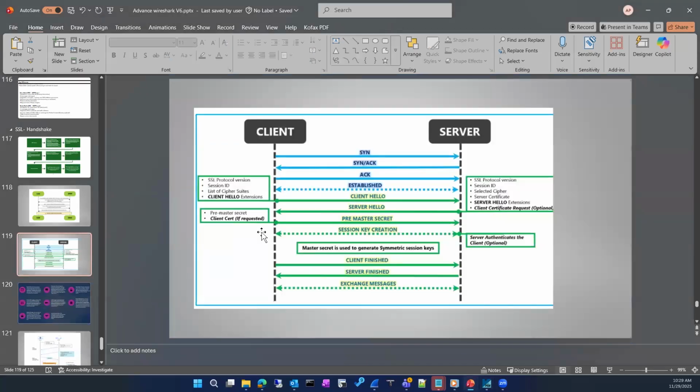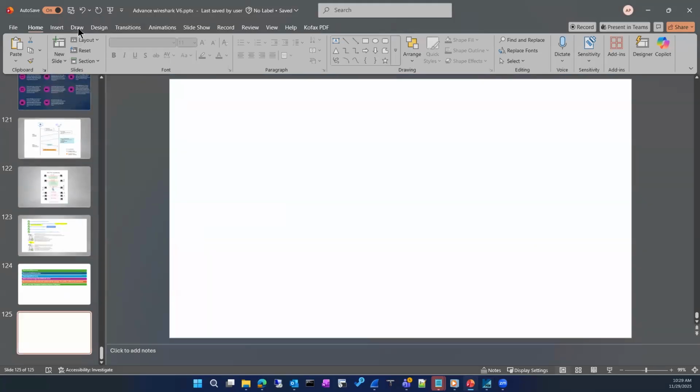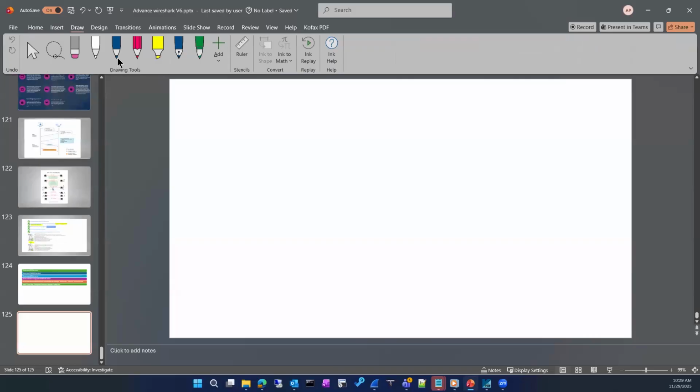So when you see this client server, we all know that the TLS is running on top of. Okay, I'll draw a diagram, that will be better to explain. So this is my client and this is my server. Example, you open up a browser. This is your browser. You want to search for google.com.